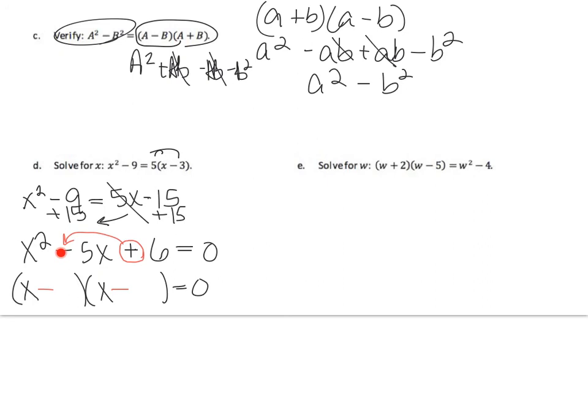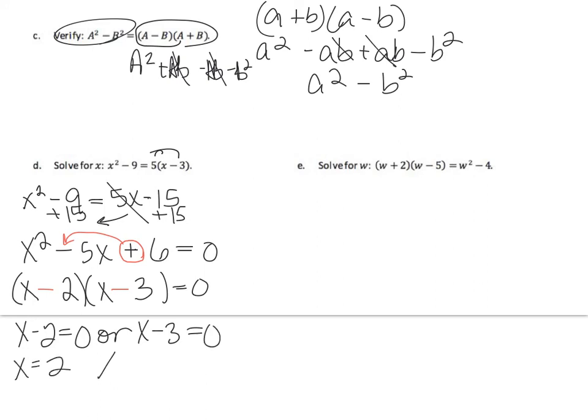All right, I'll come up with another example where they're both positive or where they're different, but that one says they're both negative. Now I need 2 numbers that multiply together to give me a positive 6, and add together to give me a negative 5. If I put a 2 and a 3, they multiply to get 6, and they add together to get negative 5, which is pretty cool. Now I can solve it. X minus 2 equals 0, or x minus 3 equals 0. X equals 2, x equals 3.